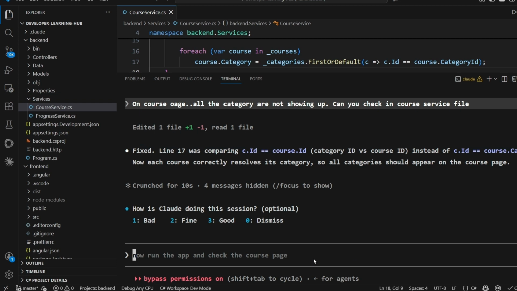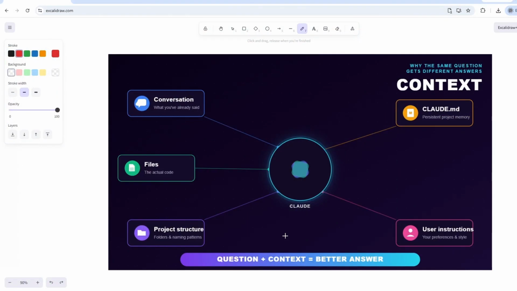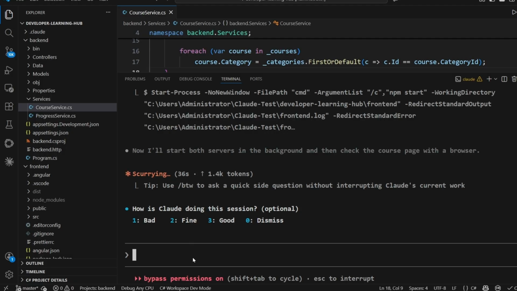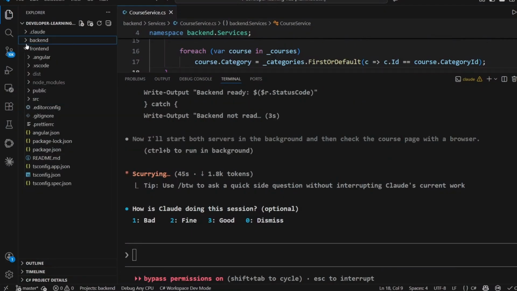Okay, so we are going to say: run the app and let it fix, right? Let's come back here and understand the types of context. So context is not one thing, it is five things. It is every conversation we are having. In this session, every prompt you enter goes into the context. All the conversation, it saves your files, it saves your project structure. So context has all these details about all these files.